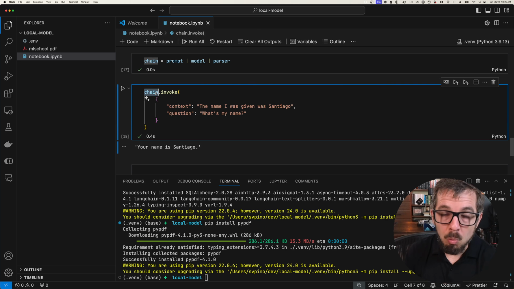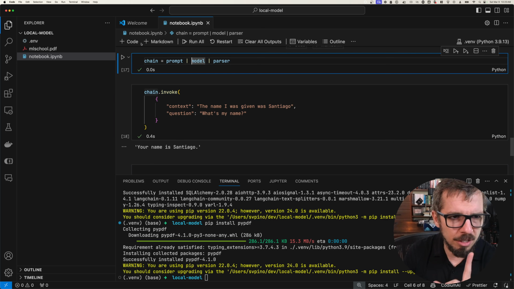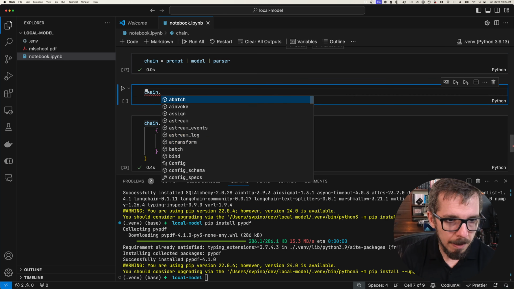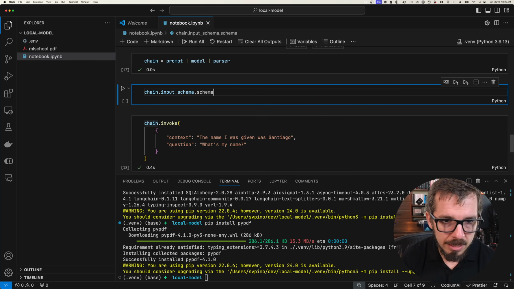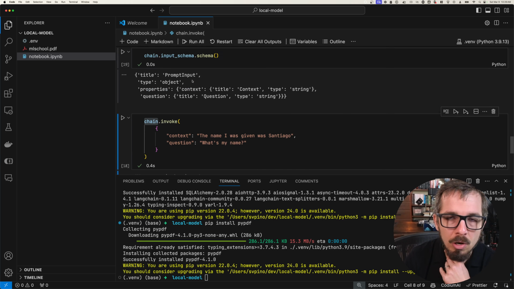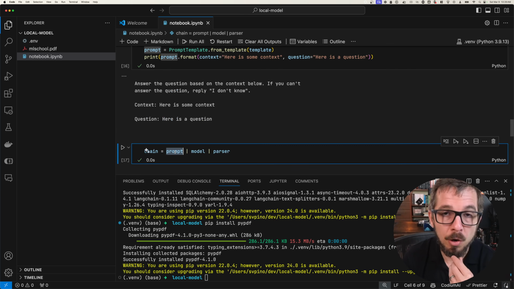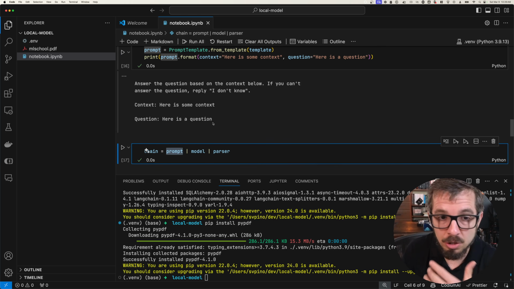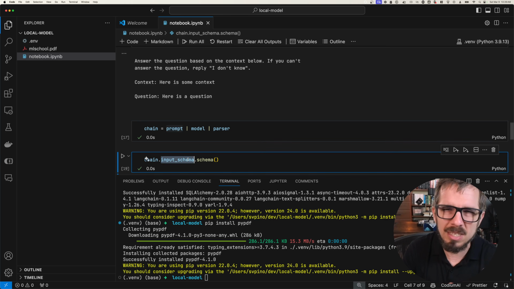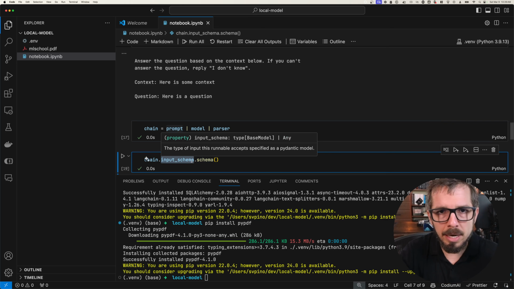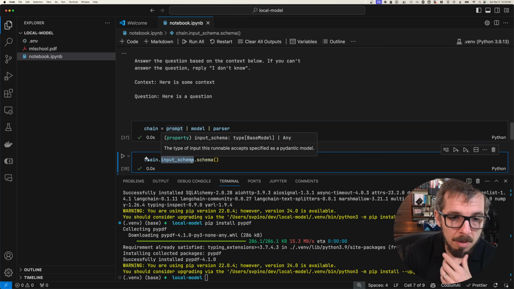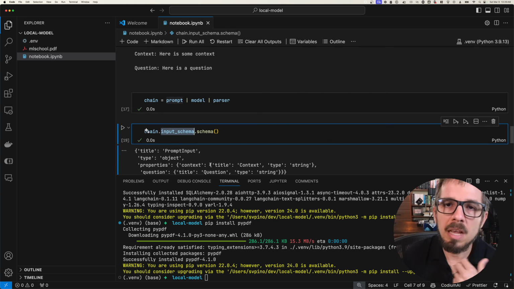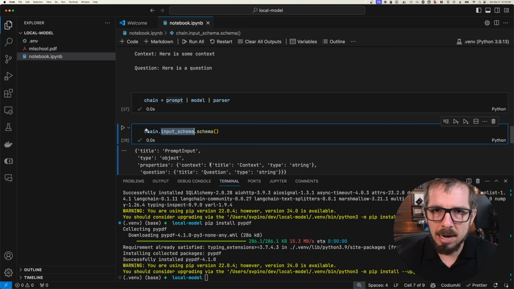Notice how, when we invoke the chain, we need to understand what the input of the chain will be. Now, there is something that might help there. There is an input schema functionality that you can call on the chain. Obviously, you can just look at the first component of the chain, and if you understand what it is expecting, that is the invocation that's gonna need to happen. But I find this input schema tool very helpful because it gives me information about the chain without me having to overanalyze what that chain looks like.